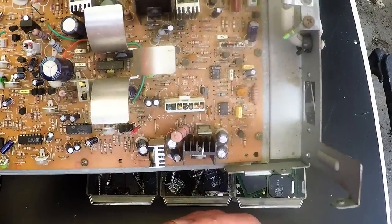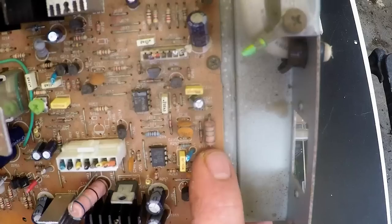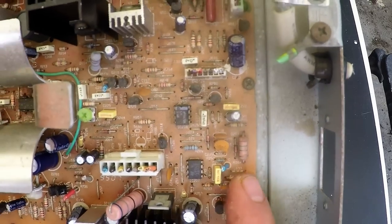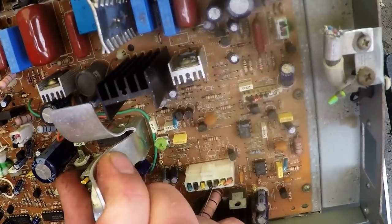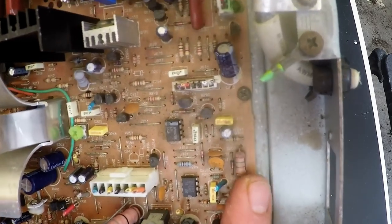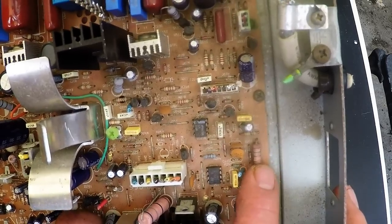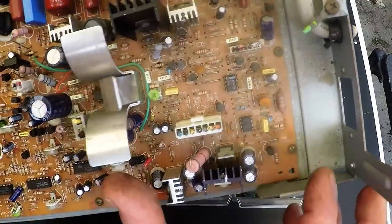You'll get a lot of scrappers at the start taking off capacitors and all kinds of things, assuming there's going to be some kind of precious metals. These resistors here — the rainbow type resistors — it's a very common one that scrappers might have gotten misinformation about, thinking that there's gold in there. Some of them might have traces of precious metals like silver, but generally they're not depopulated from boards for precious metal recovery. What the big refiners do is go for all the metals — tin, steel, aluminium.